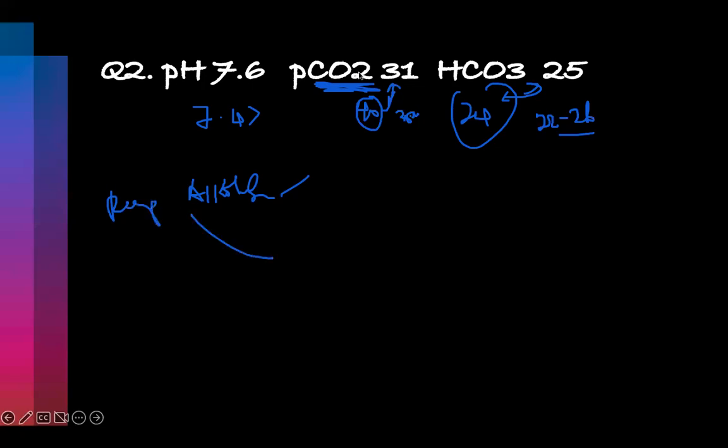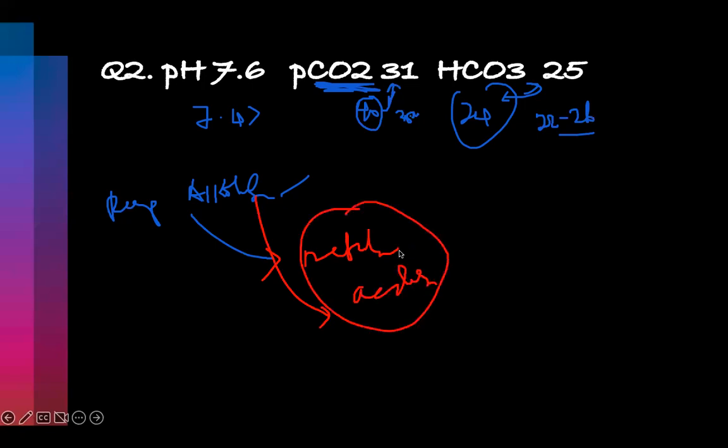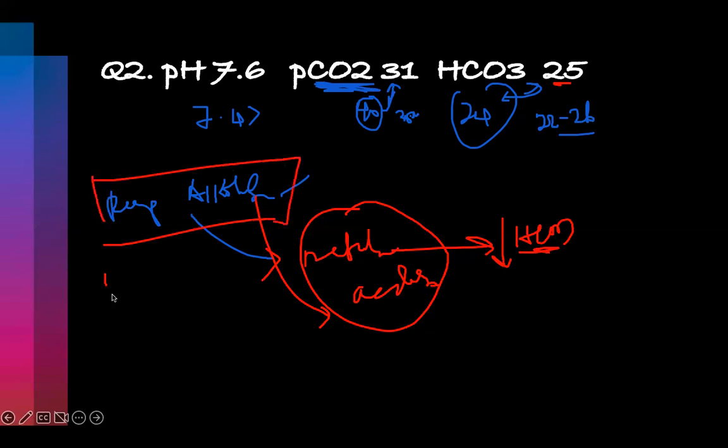Then I say, my compensation is supposed to be what? I have a respiratory problem, so I get a metabolic compensation. If I have alkalosis, I should have acidosis. So I should have metabolic acidosis. What gives me metabolic? Bicarb. What does acidosis mean? Bicarb should go down. It's still 25. It's in the normal range. So this means we have respiratory alkalosis that is uncompensated. It's not being compensated.